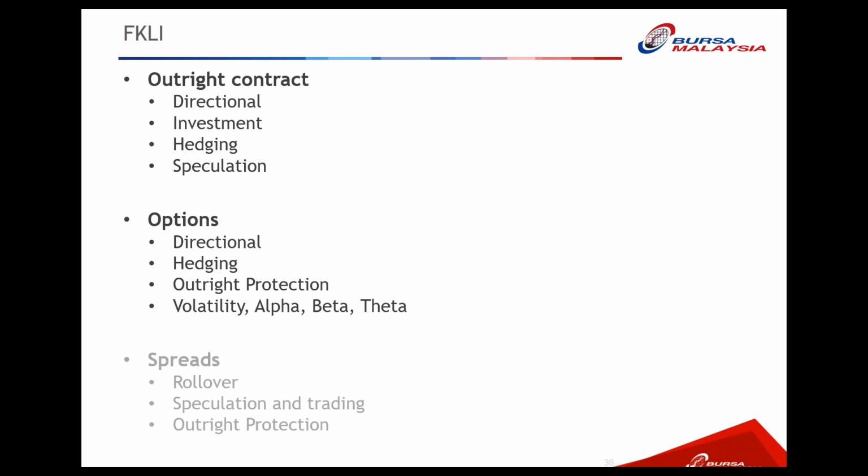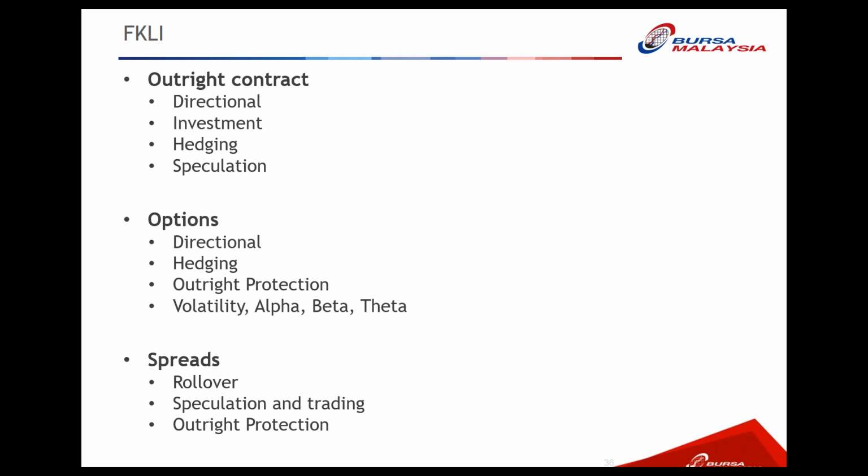And then lastly, I trade more on spreads. This is what I meant. I started trading spreads with FKLI spreads. So spreads are actually used for rollover. That means when you want a contract, let's say if you really take this idea to invest in FKLI, when you buy a contract and then you want to go to the next month because it's expiring this month, what you do is you use a spread market to do a rollover. So how to roll?